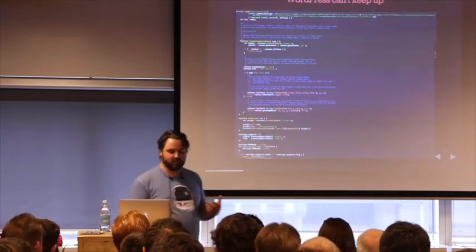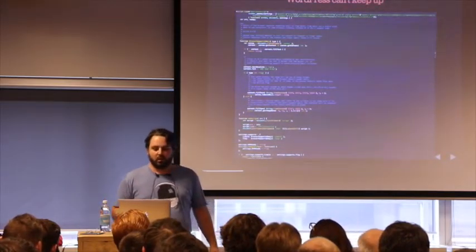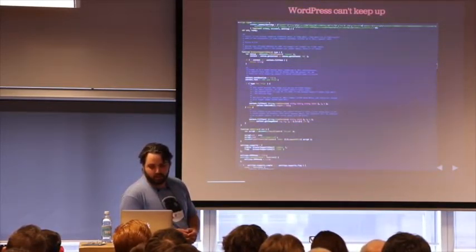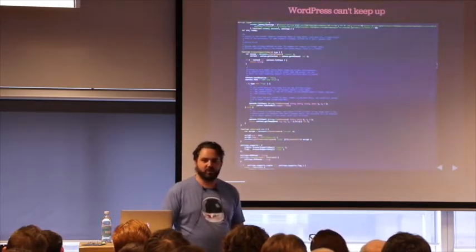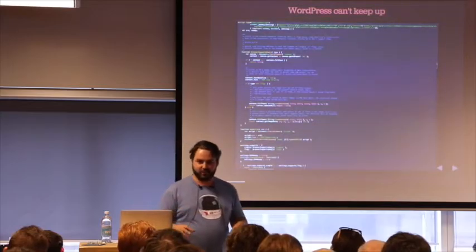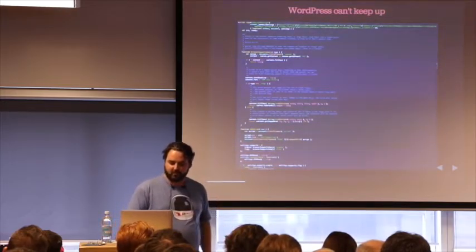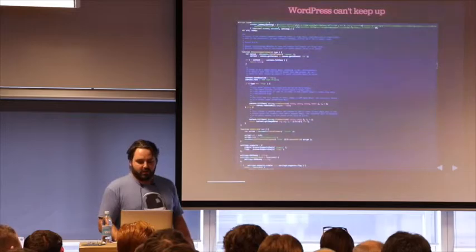What I feel is WordPress really can't keep up. If you've built your own themes, you can put your own code in, but WordPress core will sometimes overrule you — like in the recent 4.2 update, WordPress put 144 lines of inline JavaScript right in your head. So go check your websites, it's there, it's to support emojis. This is one of the most heinous things you can do to my code — it just completely clutters it. And other stuff in WordPress like asset management is lagging a bit behind.